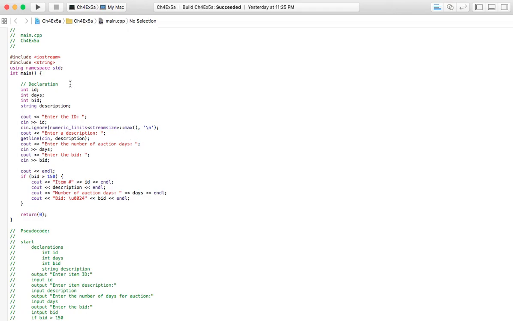I'm going to go over here to the code. You don't need to have this, but I want to hit on this real fast. You can see our variables here. Now we've got ID, and I want to make note of this line right here.